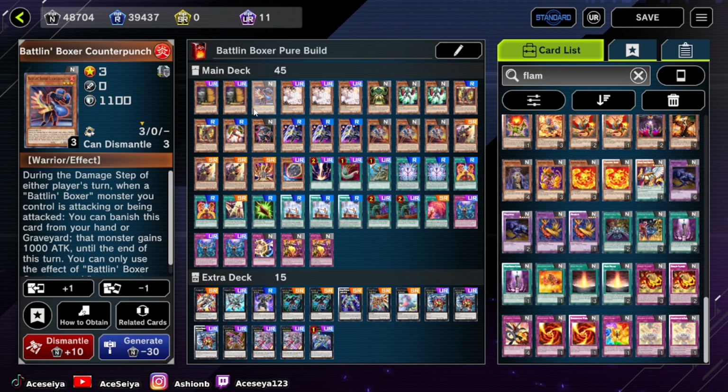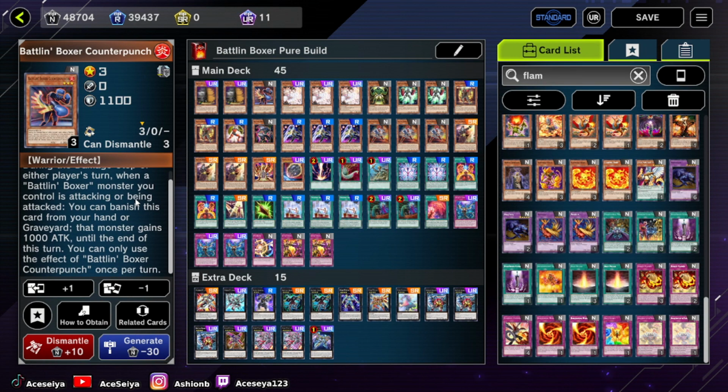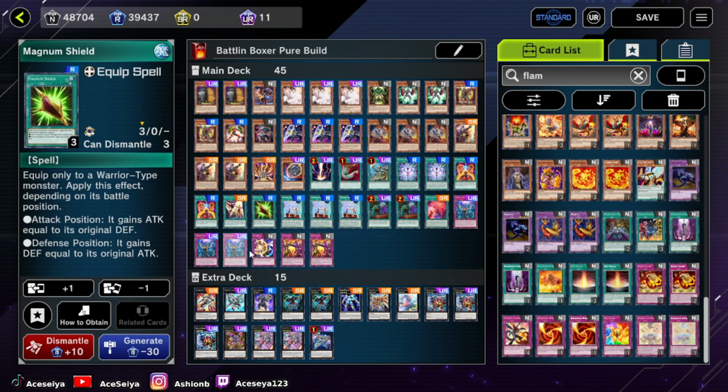When a Battling Boxer attacks or is attacked, you can banish this card from your hand, and that monster gains 1,000 attack. So at the end of the turn, you're going to use this once per turn. Think of it as a Black Wings Kalut back in the day when a Black Wing monster hit 1,400 on their attack. Also, I like to run my Magnum Shield just to have a Magnum Shield. It's really cool, just powering up your guys.